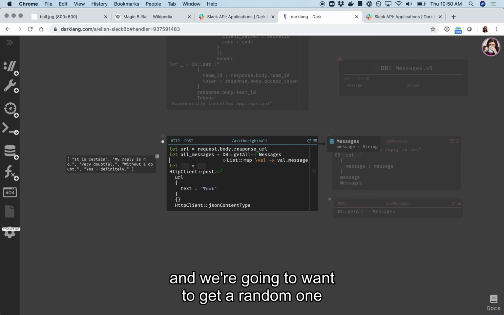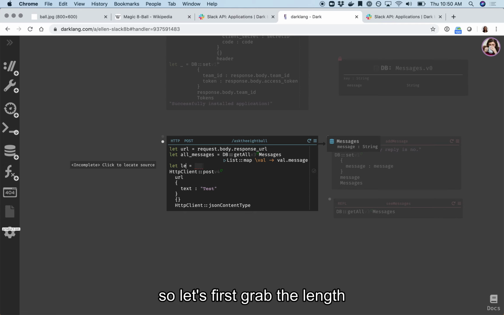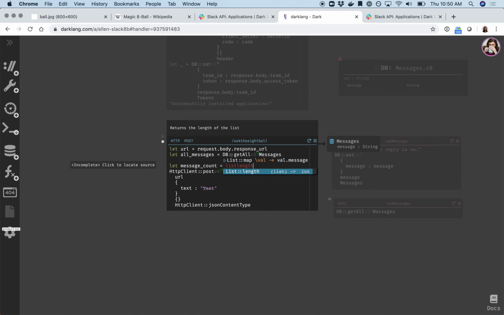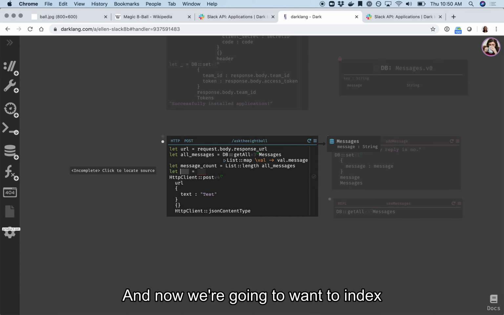And so now we have a list of the messages, and we're going to want to get a random one of those, but the max index is one less than the length of the list. So let's first grab the length. And yep, that's great. And now we're going to want to index from 0.